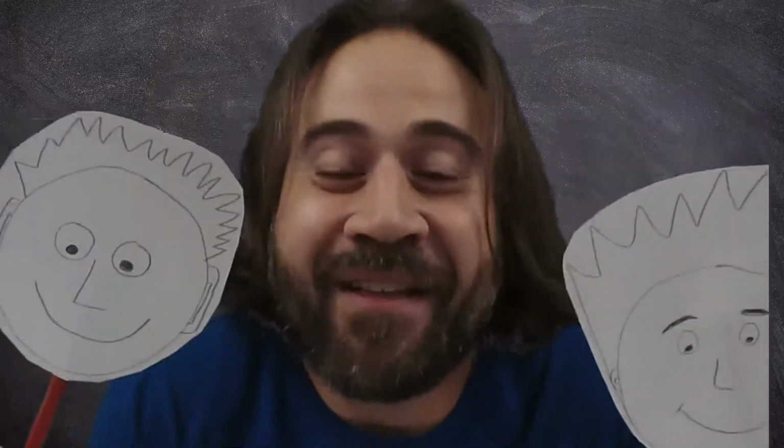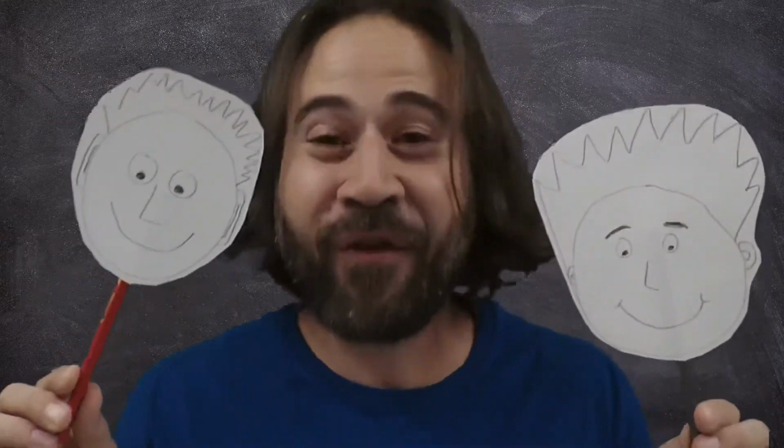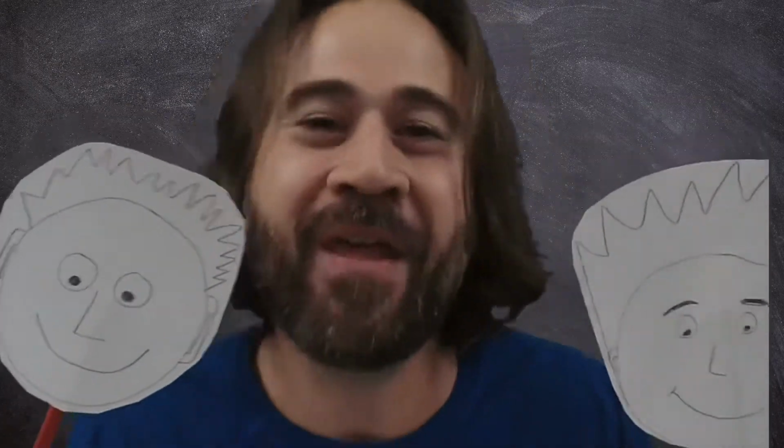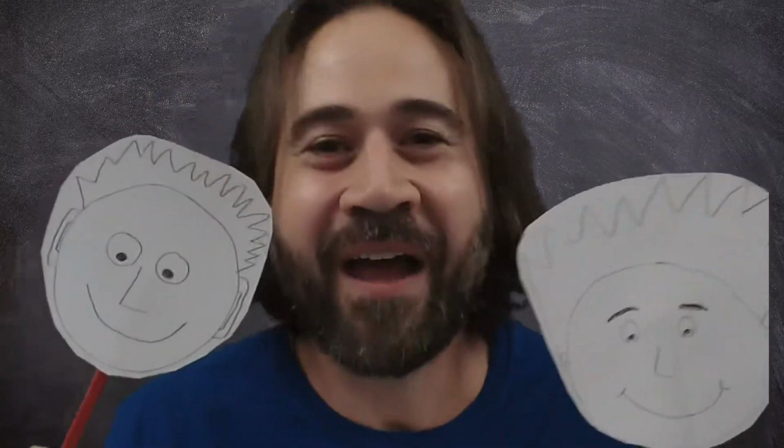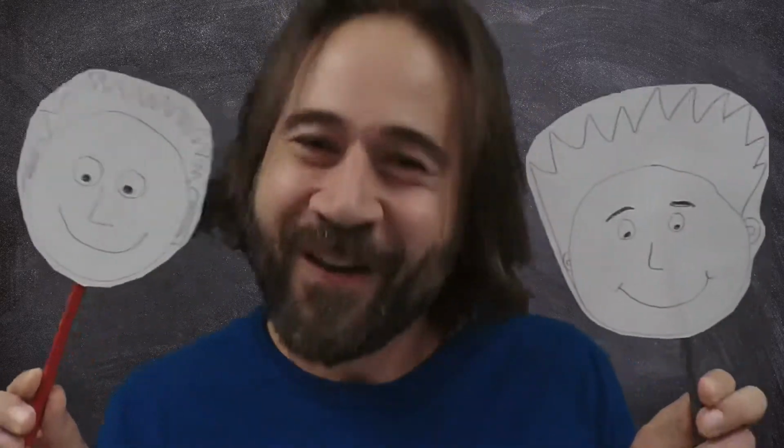So now you know exactly how to make some cool little puppets of your own at home. And definitely color them in and make them really original. Sometimes people will glue yarn for hair. There's all different kinds of ideas. You can be creative. Alrighty, there's our little art lesson for today.